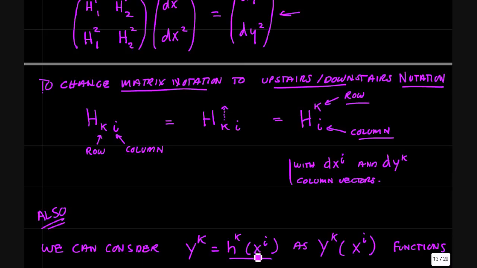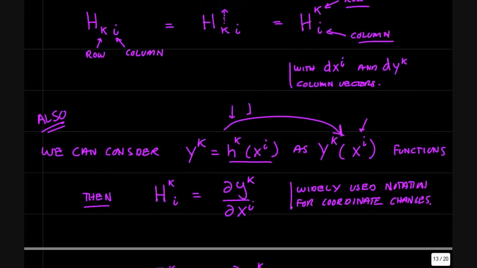And there's a notation that shows up a lot in the literature where we have our new variables y^k equals h^k of the x's. Sometimes this is simply written in shortened form as y^k of x^i - y of x functions. When I was first studying this, I found this kind of confusing when you started seeing the y's in the formulas. And after a while, it was kind of easy to forget which one was the dependent variable and which one was the new variable. And you will see this in the literature, especially in some of the older books and papers.